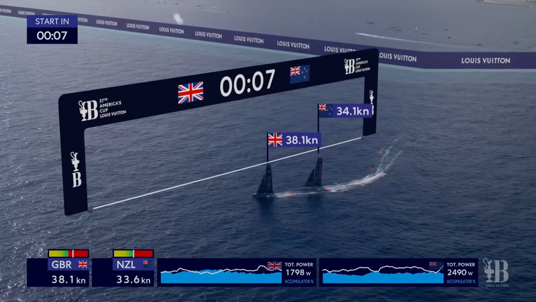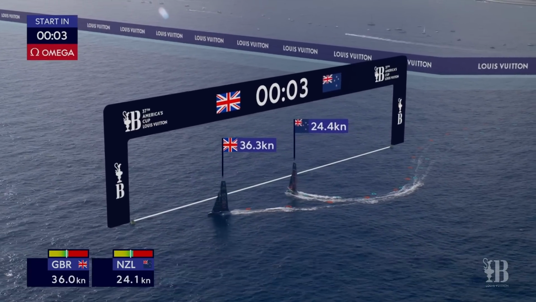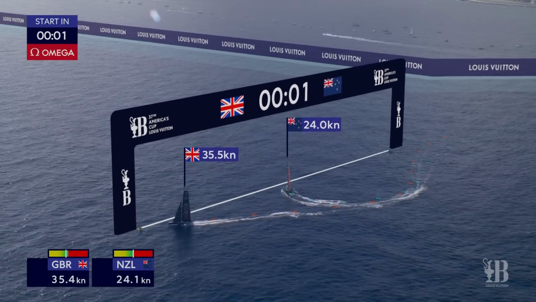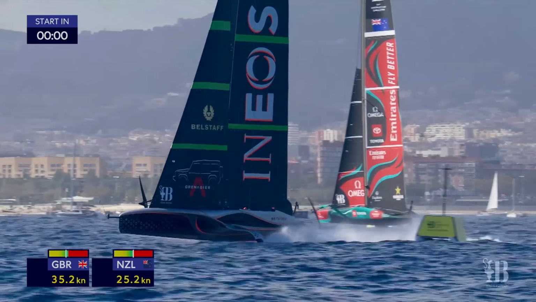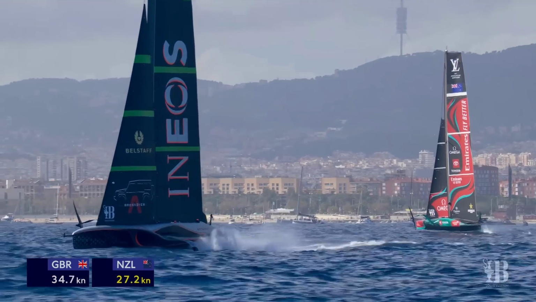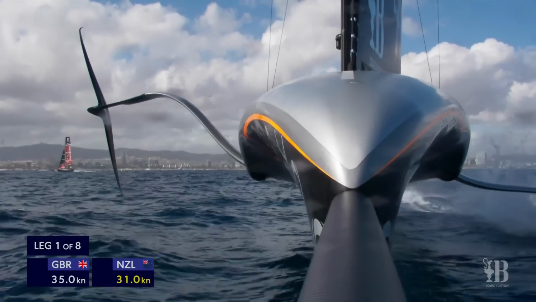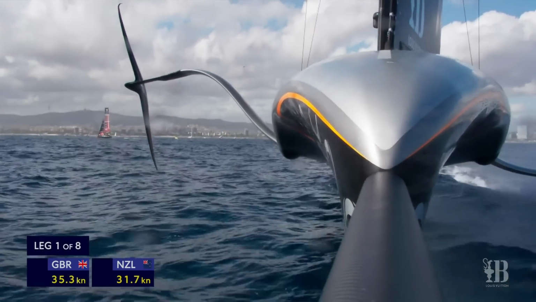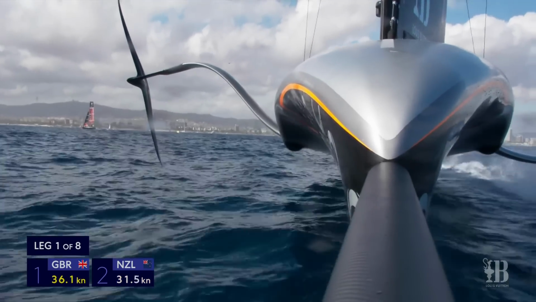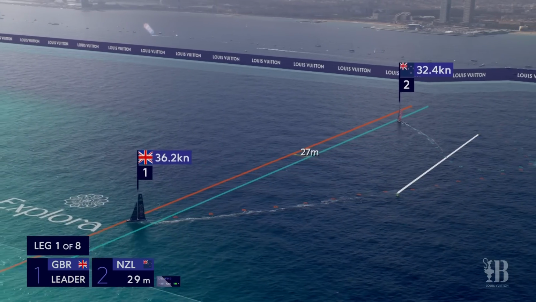3, 2. Be surprised if we see Emirates Team New Zealand roll out early here. Go now, go up. All the way up. Go fast. Race 6 is a go in the match for the Louis Vuitton 37th America's Cup. Well, they were even off the line in terms of distance, but INEOS Britannia were 10 knots quicker than the Kiwis.